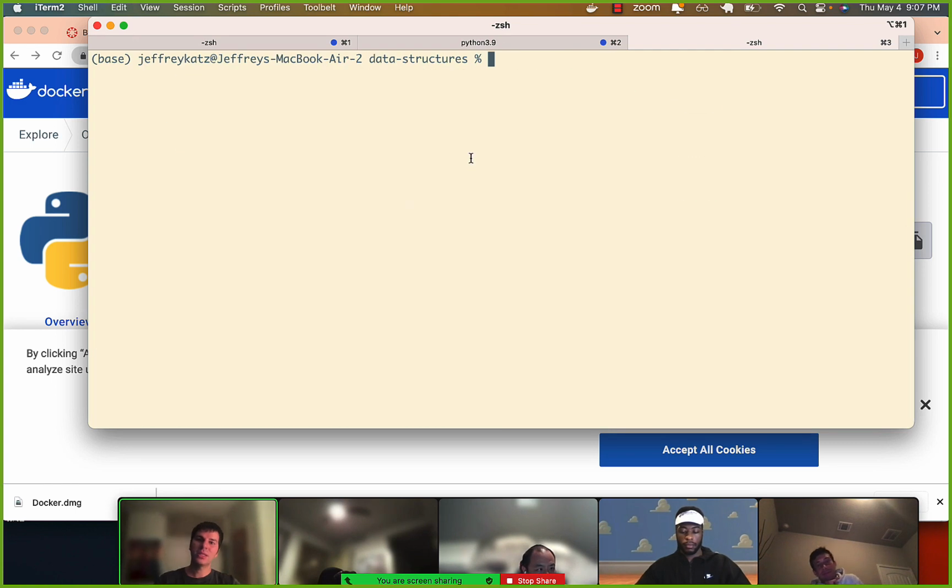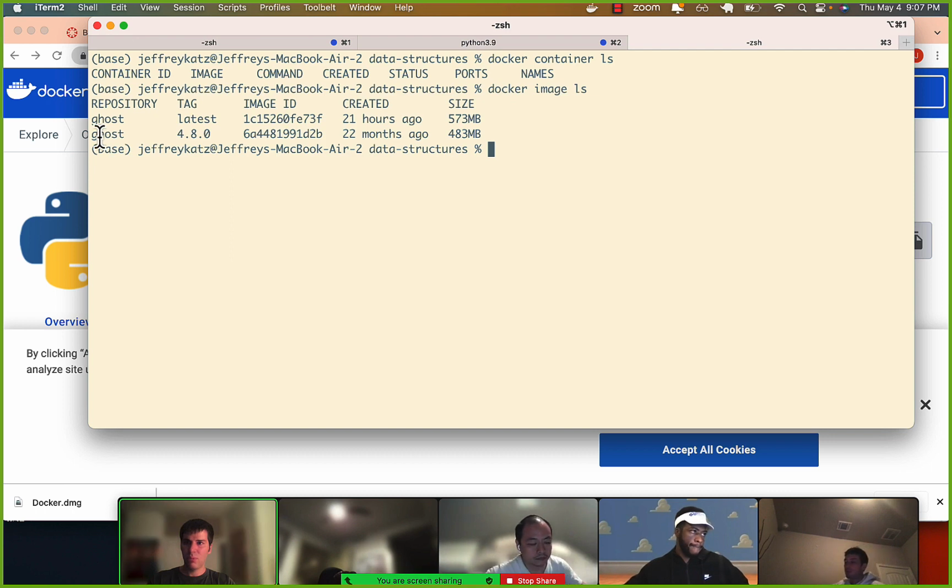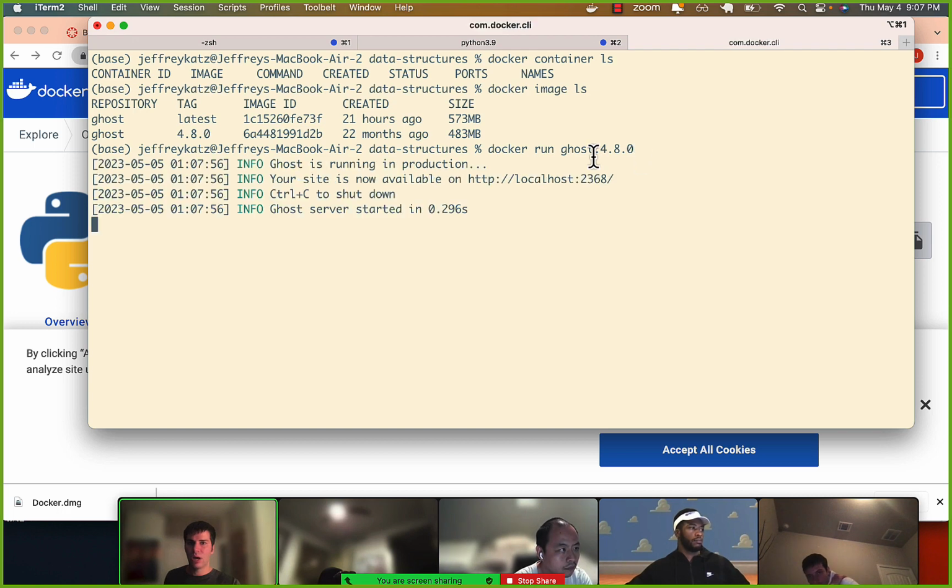The next thing is containers. You can see if you do docker container ls, this will display all the running containers. Right now we don't have any, okay? But docker run is how we'll boot up a container, the same way of double clicking on a piece of software. Let me first see my images again. I'm going to boot up docker run ghost:4.8.0. To run a specific tag, a tag is basically a version of the software, I put the colon here, and then I just do docker run.